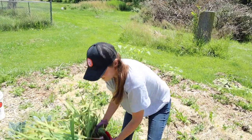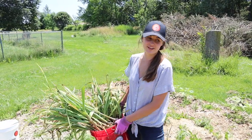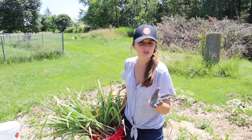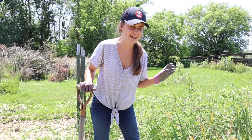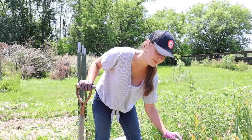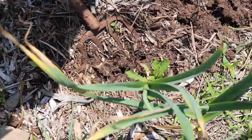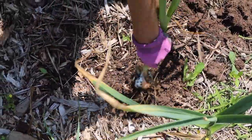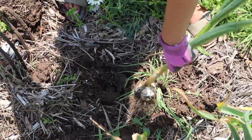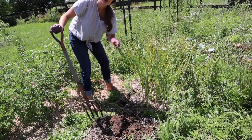We got quite a few soft neck heads of garlic here. I'm going to go ahead and bring them to the front porch after we finish all of them and show you how much we have. But let's move on to the hard neck varieties — we have about twice as many of those to dig up. Now, if you've planted your garlic and you don't remember if you planted hard neck or soft neck, a really easy way to tell is if your garlic produced a scape. This right here is the remnant of a garlic scape on a hard neck garlic. Holy cow, this one's huge! What's that? That is wild. The world's tiniest garlic.